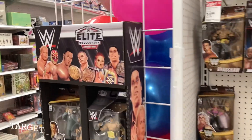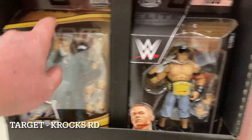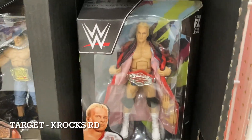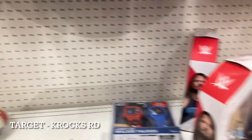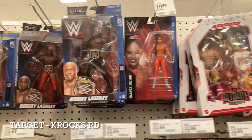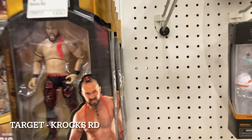Back here at Crocs Road Target, and new wrestling is out. We have — already seen him — first time seeing the new Cena. We also have down here Stunning Steve Austin, which is cool to see for the first time. Otherwise that's all Cenas. Over here, more Cena — it's a Cena type of day. AJ Styles Supreme — sorry, Ultimate Supreme. Nothing good even though that sale's going on; unfortunately not worth buying those. All the Murderhawks.